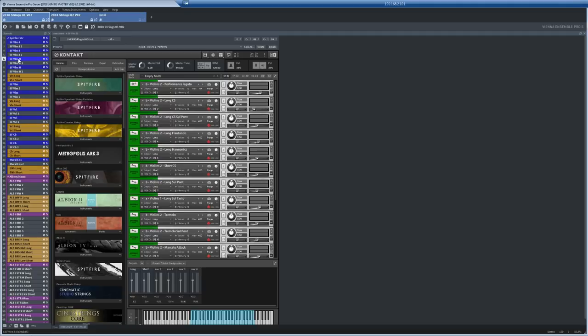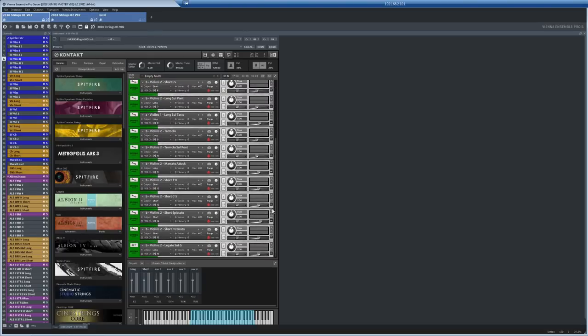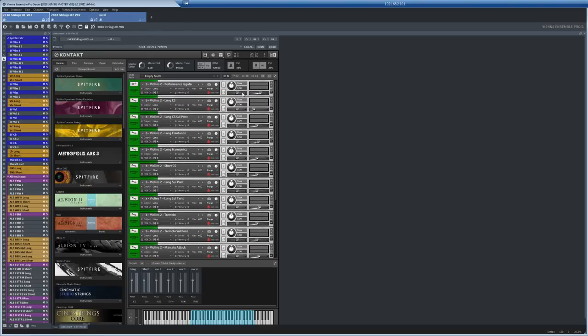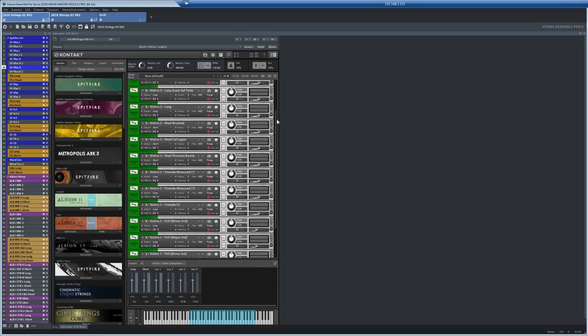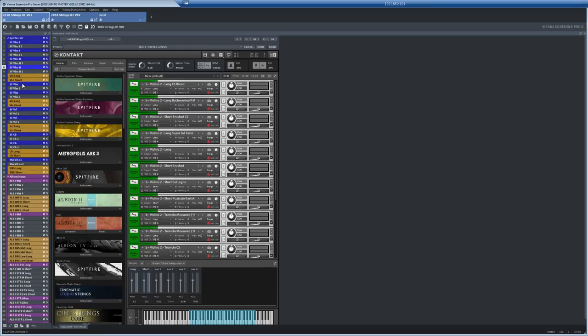And then violins 2, and I got to admit it, I do really like it when a library has a violin 1 and a violin 2. I'm not a big fan of doubling up violin 1 and doing panning and things like that. It's nice to know if you do a unison, it's an actual big fat unison. And again, probably the same patches as violin 1, because Spitfire does a wonderful job at keeping things consistent.